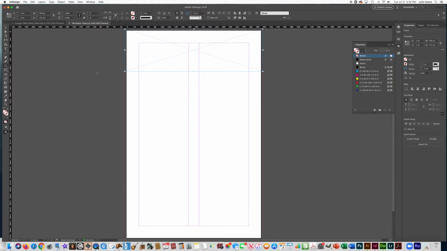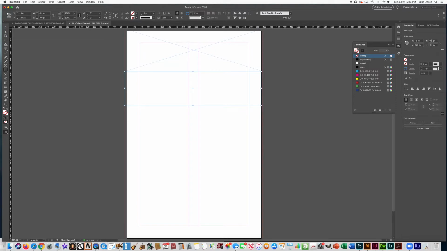And now I want to draw a box that I'm just going to make a color. So this is the rectangle frame tool. I just want a rectangle. And I'm going to start right there with that other photo box. I'm going to do the same thing. I'm just going to make a rectangle. And this time I'm going to make it 100. So if I go over here to properties, you can see that I have my height 100.